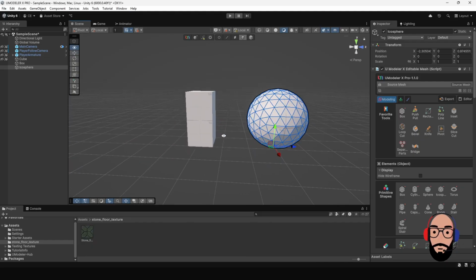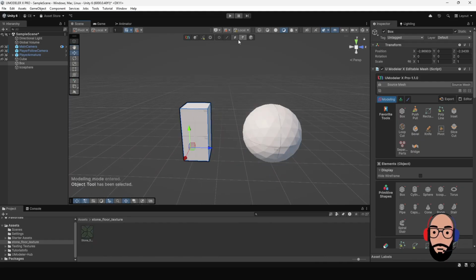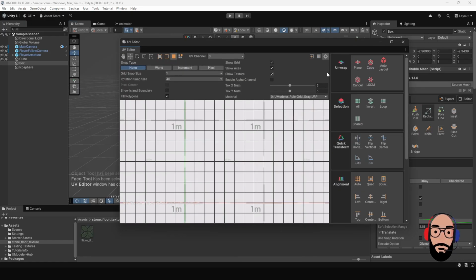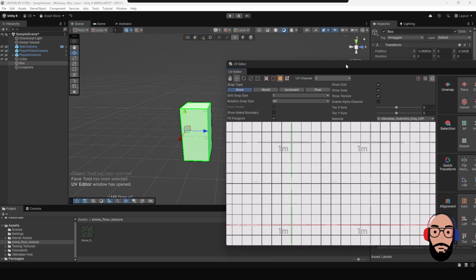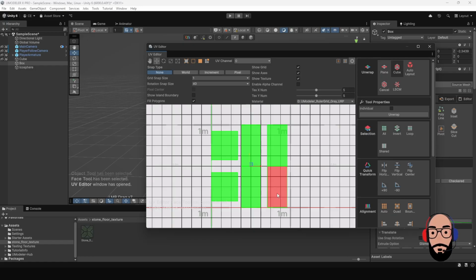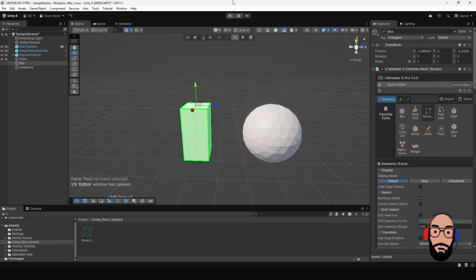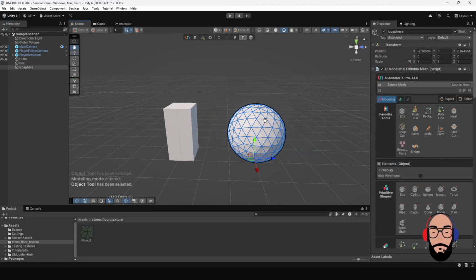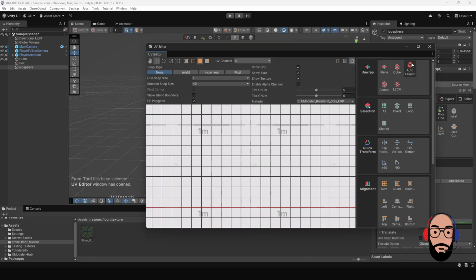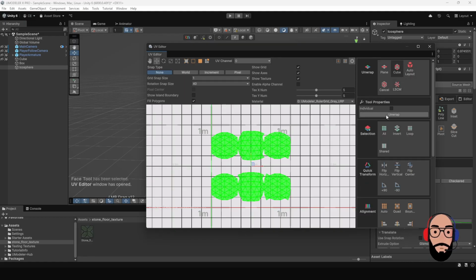All right, so the first thing you might want to do is to make sure that your game object is UV'd. So what I'm going to do is go into my editor mode, my UV editor, making sure that all my faces are selected. I'm going to hit cube and do a quick unwrap. All right, so that will work for that one. And then I'm going to do the same thing for the sphere here. So it's going to select all these faces and then head over to the editor and hit quick unwrap. And that should be good enough.